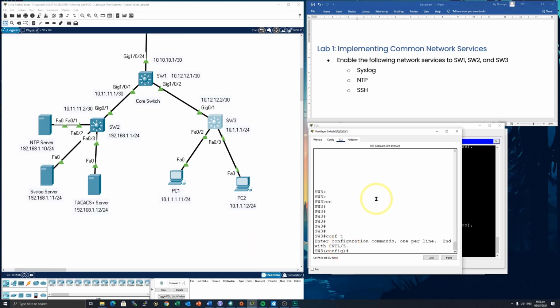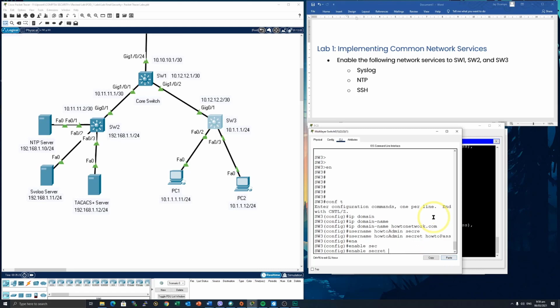Go to global config, ip domain name, and put our website, howtonetwork.com. Then the username: username howtoadmin secret howtopass. That's our secret password, howtoadmin and howtopass. Next is to configure the enable secret, same, howtopass.